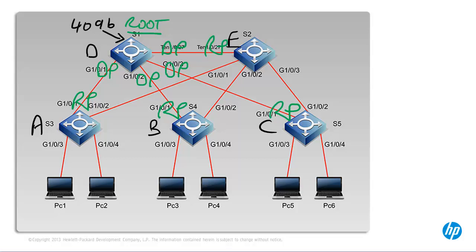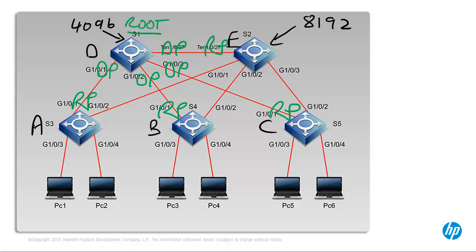Now, best practice would say, change the priority of your other core switch to 8192 or a number that's lower than the default priority. We want to ensure that switch 2 becomes the root if switch 1 fails. So once again, you could have made the priority of switch 1 0 and switch 2 4096, but in this example, I've used 4096 as the priority of switch 1 and 8192 as the priority of switch 2.